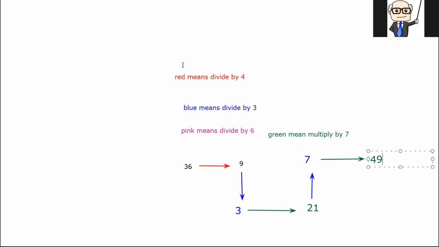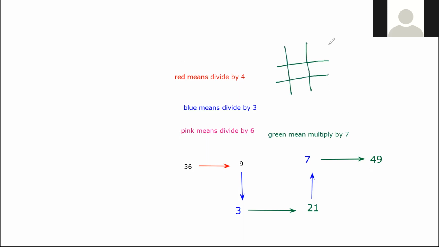And if you are not good at your 7 times table, I already taught you many times, right? Correct or not? I want to draw again. Can I draw again? I like to draw my tic-tac-toe. I know you are all experts now for the 7 times table. So, for example, this is a 7 times table trick, right? So everybody can do it together with me.